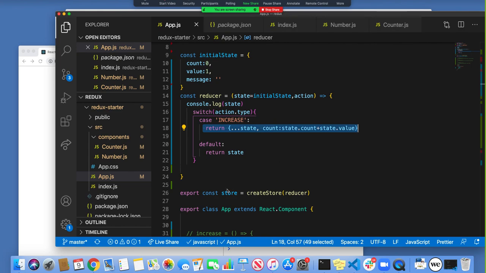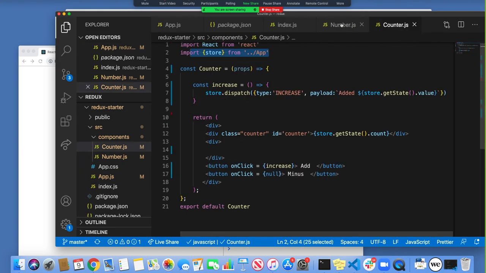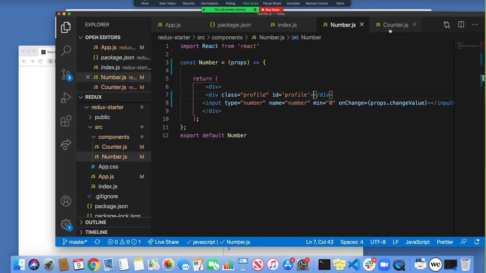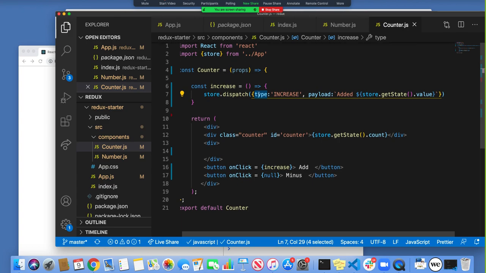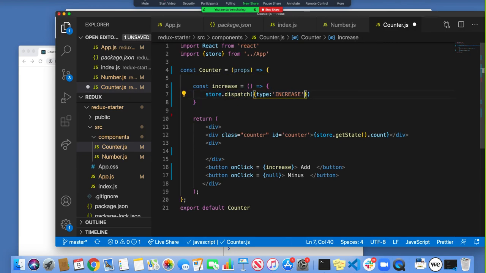Now that being said, the type here is like the function name kind of. So it's not a function name, it is a property on our action. So this is just a property on our action. Our action is a plain JavaScript object, and it has a type and a payload. So this is not a function. This is just an object that has an identifier and a payload of some sort. Right now, we're not doing anything with our payload. So just imagine this. We can actually just take this out for right now. We'll add that back in later.